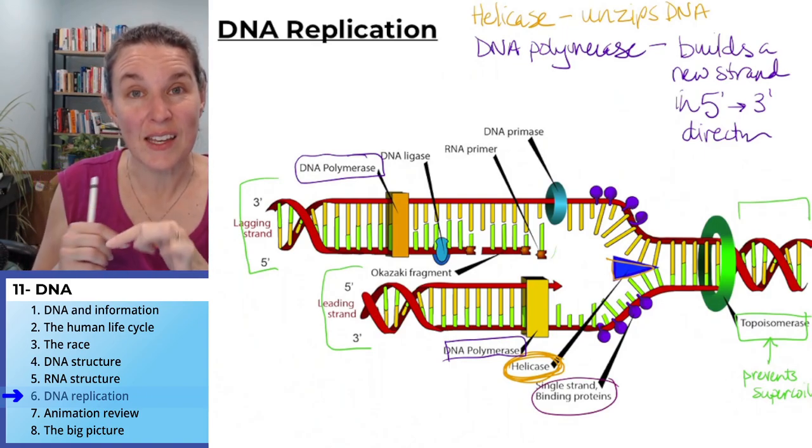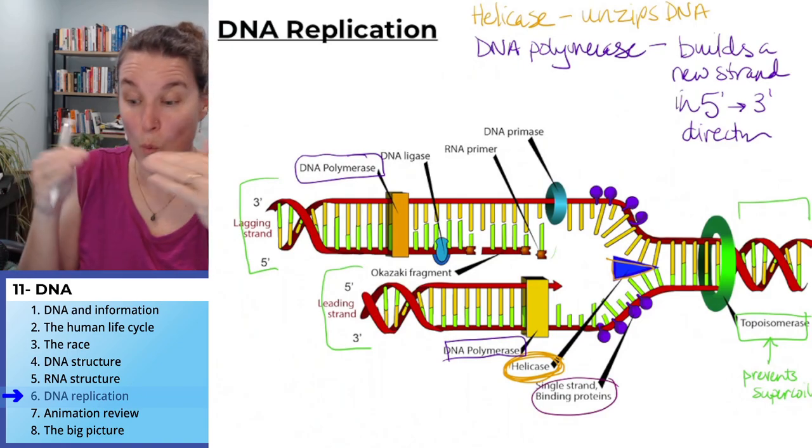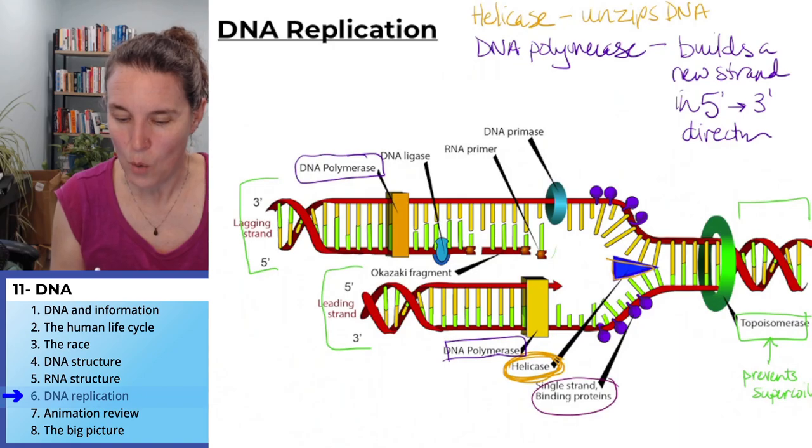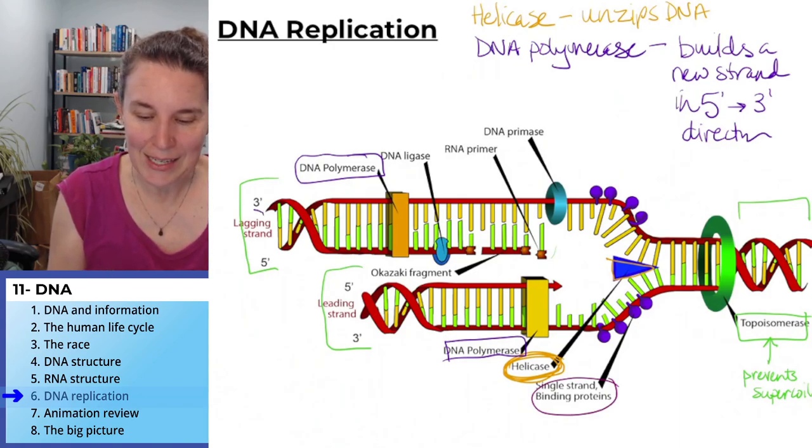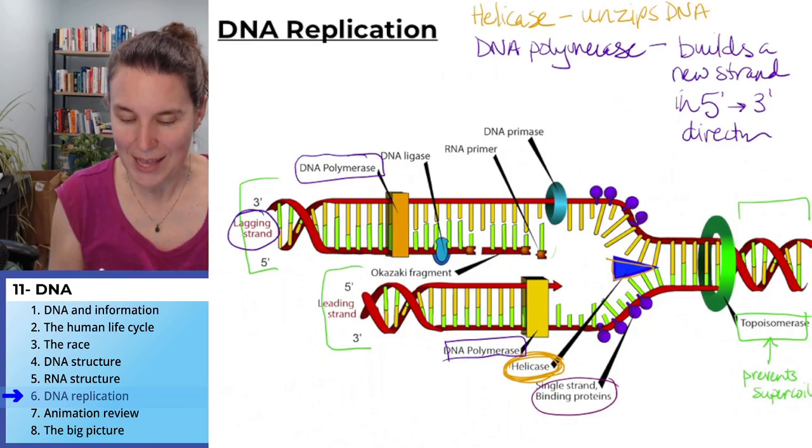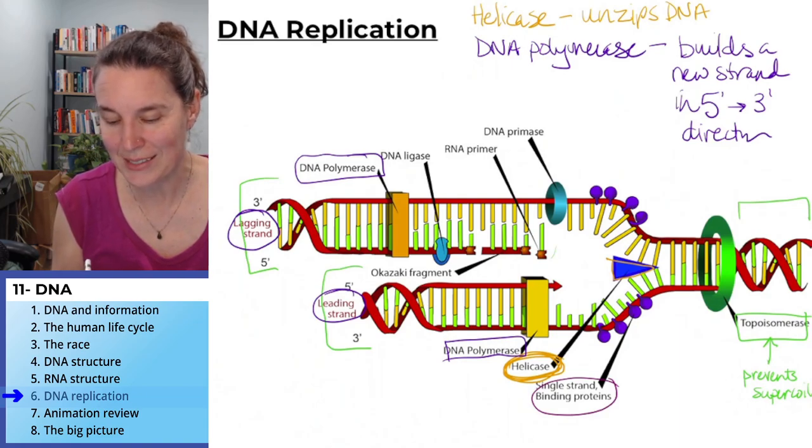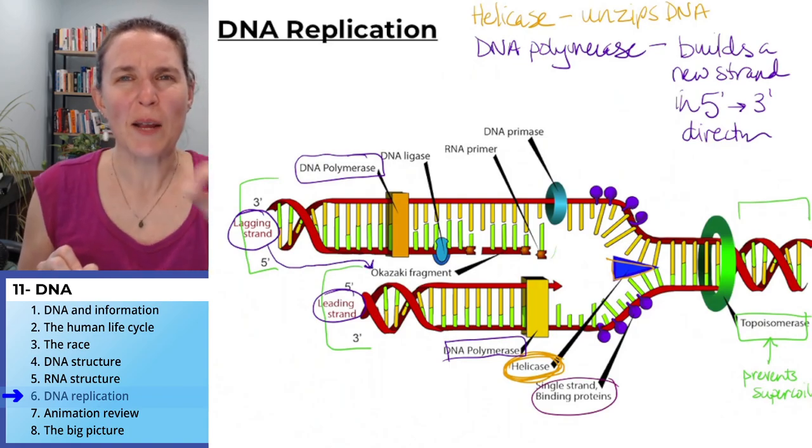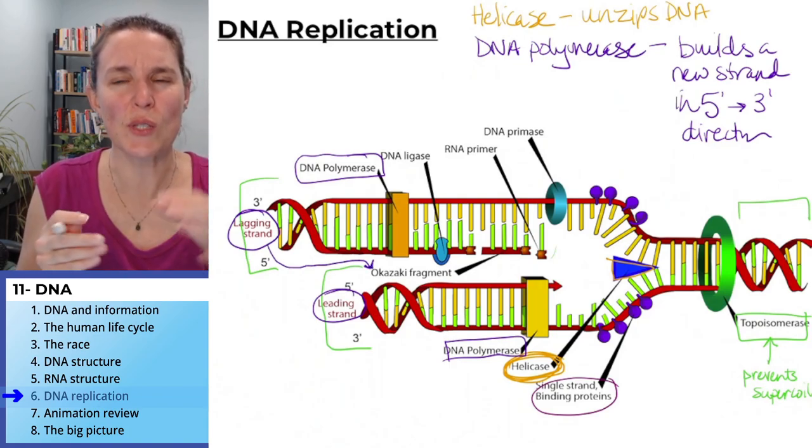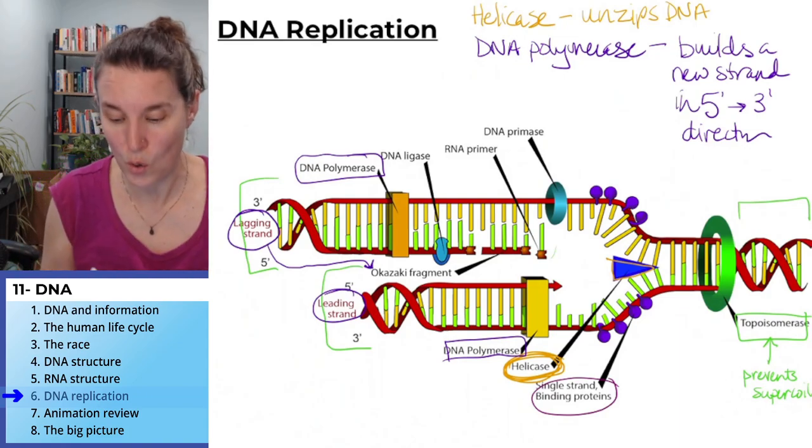The other side is going to have to work backwards. Can you visualize this? Because the way, and you can see this here, we have the lagging strand is the one that goes slower. The leading strand, we can just zip along and make it happen. The lagging strand means that we end up building fragmentally. We produce these fragments on the lagging strand and they're called Okazaki fragments. Do you see that?